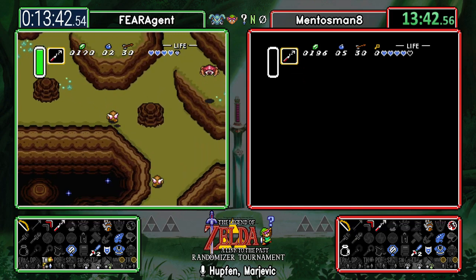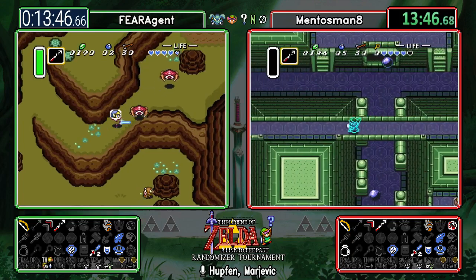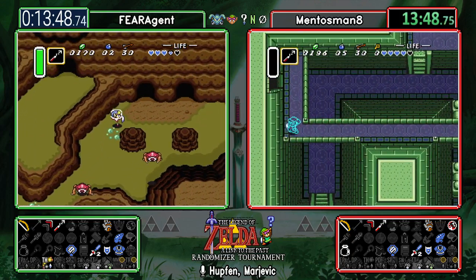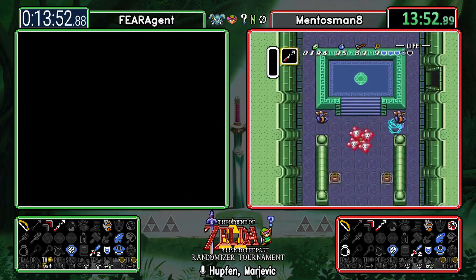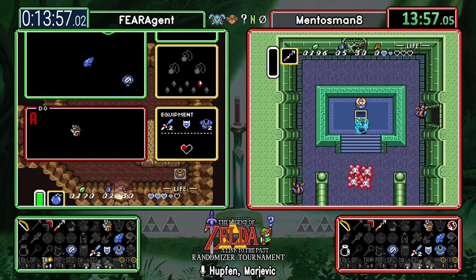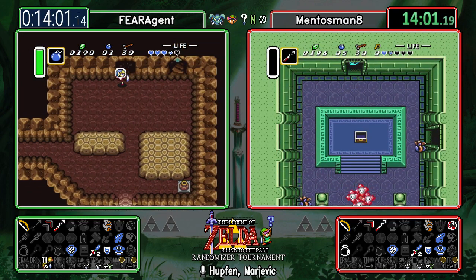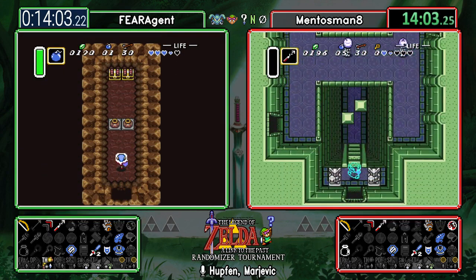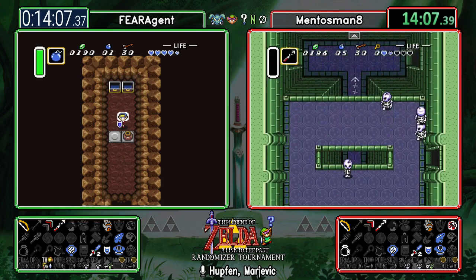And Mentosman showing, yes, no problems at all navigating these dark rooms to get through and continuing with this sequence break. Yeah, the logic will never require you to do that, but it is one of those things you really want to learn if you're going to learn the randomizer, because honestly, that dark room is pretty straightforward once you know it. Yeah, it's definitely one of the easier ones.